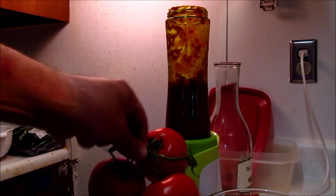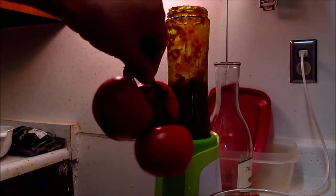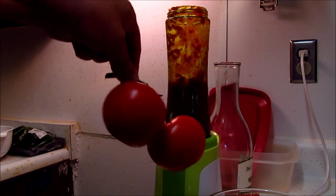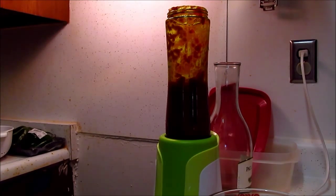You know, I've been getting these. I don't know if you've seen these tomatoes on the vine. I like to use these. I got them for 99 cents. They're now $1.49. So I went for a can of Hunt's, which I always choose if I'm being picky. I go for Hunt's.